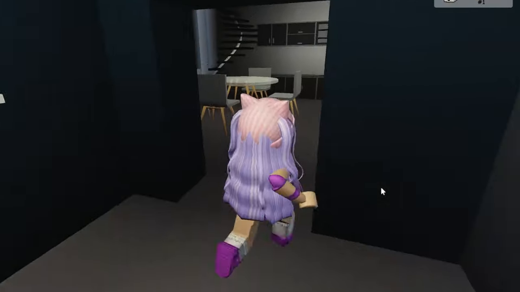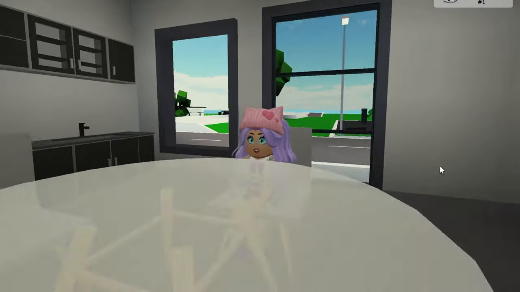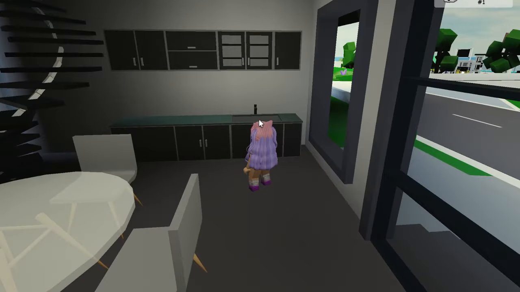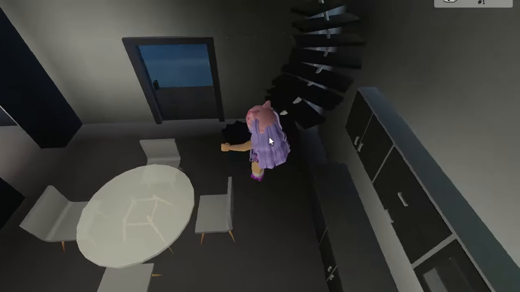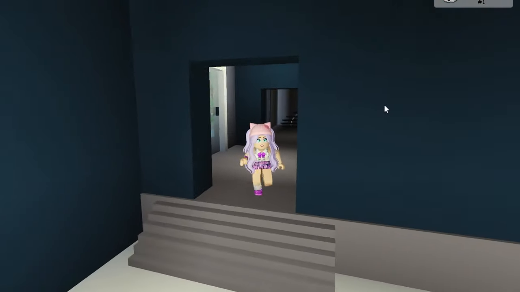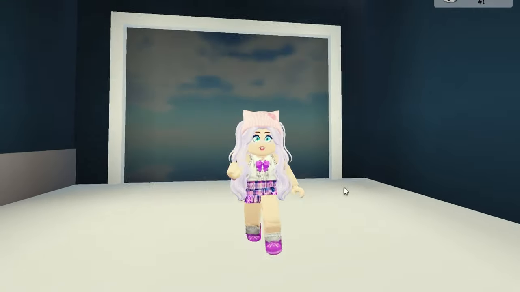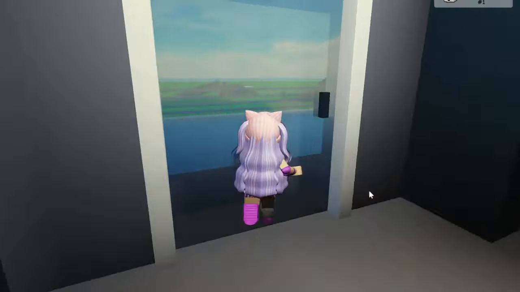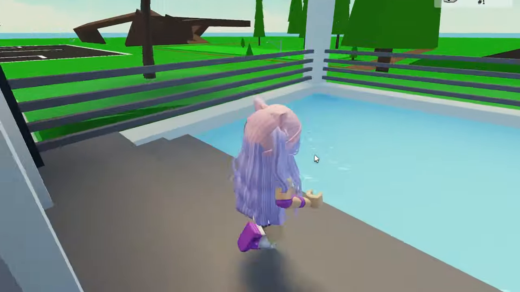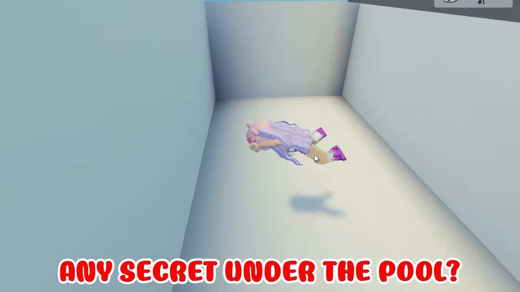Oh, gross! But wow, look at these chairs. Oh, I'm like suddenly so young. It must be a giant living here or a giant family. But wow, look how small this place is. The aesthetic and everything. I don't think we have a home that's ever been this small, right? This is probably where the car park is. Wow. And let's see if it has a pool. It does. It has a nice swimming pool. The swimming pool looks really crystal clear. Let's see. Wow! Any secrets under the pool?